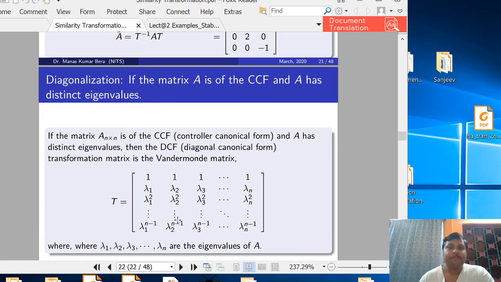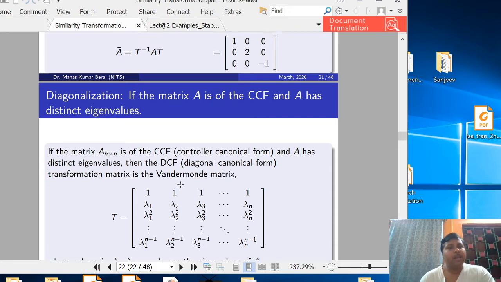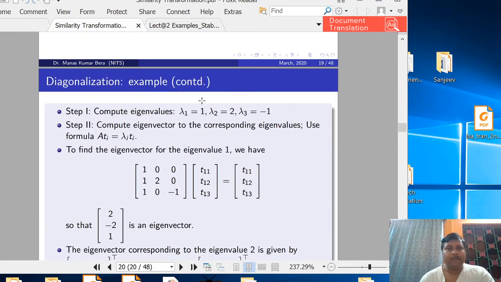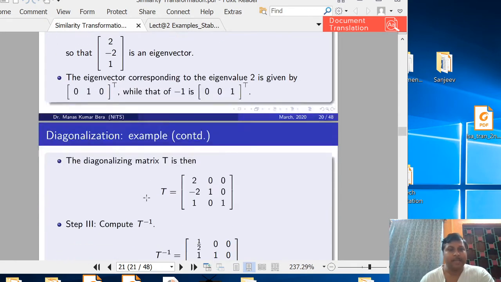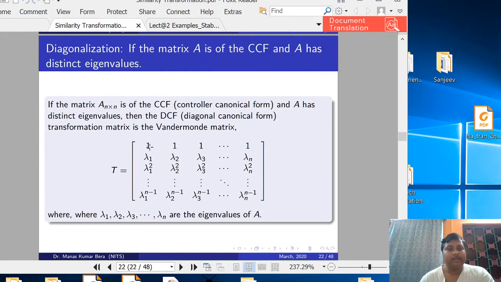Okay, for this T you can follow the same method, by calculating lambda 1, lambda 2, lambda 3, up to lambda n, then the eigenvectors, and if you stack the eigenvectors you will find that they will be in this form. So one clue is that if the A matrix is already in controller canonical form, you can directly calculate the T matrix. Sometimes this will be useful in your exam. Suppose, fortunately, you get an A matrix where diagonalization has been asked, you can directly write this T matrix.